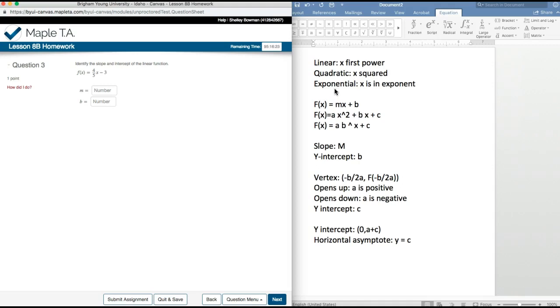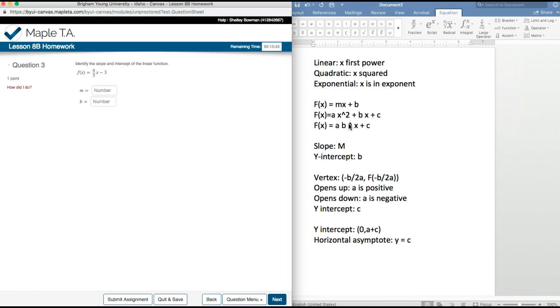Don't worry about those. So as long as you have an x squared, that's quadratic. An exponential function, the x is somewhere in the exponent. So here are our standard forms that we will be working with in our class. The linear is this number here, mx plus b. This is slope-intercept form, m being the slope and b being the y-intercept. Right here is my quadratic. It's in standard form. A is the number before x squared, b is the number before just the x raised to the 1, and c is the coefficient without a variable.